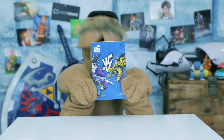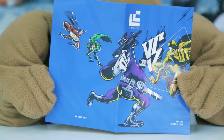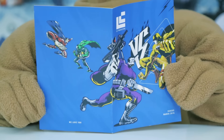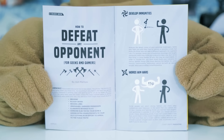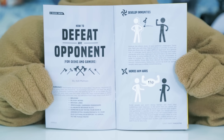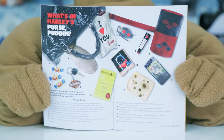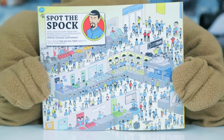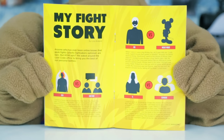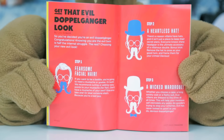First in the box we have the Versus-themed magazine, featuring a friendly game of TAG on the front cover! Only they're confused about who's it and who's supposed to be running away! Inside we have how to defeat any opponent with advice like develop immunities or fight with words! What's in Harley's purse, puddin'? Spot the Spock amongst the sea of cosplayers! My fight story presenting geeky fights from within the Loot Crate office! And get that evil doppelganger look!